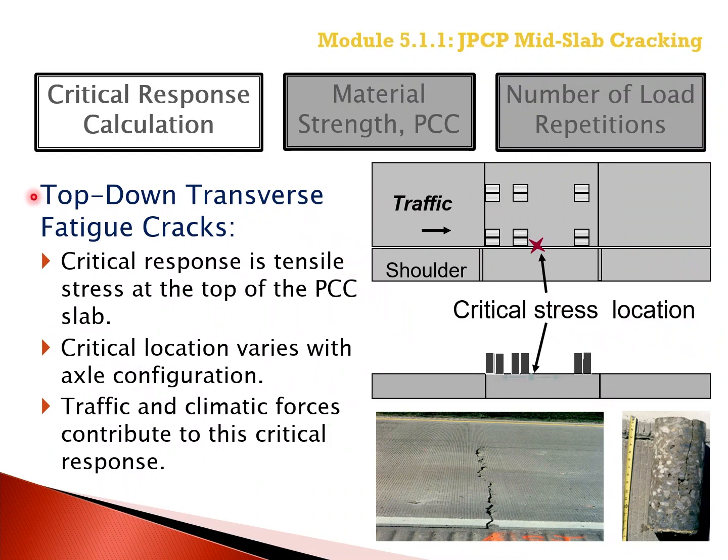For top-down transverse cracks, the critical response is the tensile stress, but at the top of the PCC slab. The location of the critical tensile stress is dependent on the location of the axle and wheel loads, but is typically along the edge of the tires. Both traffic and climate forces or loads contribute to the magnitude of the tensile stresses.